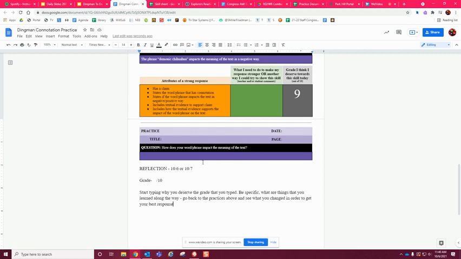So underneath that last practice that you fill in, I want you to actually type reflection, put the date, grade, blank out of 10. And then here, you don't have to type this. You're actually just going to start typing underneath. You're going to tell me why you deserve that grade. Okay? After you are done doing that, you're going to be done for that portion. And I'm going to tell you what I want you to do next. Okay, so again, the goal today is to get done with connotation, tell me your grade, and then why you deserve that grade. All right, if you need to pause and go do all that, you can. Otherwise, I'm going to keep talking about other things that I want you to do today.